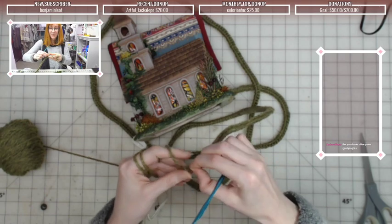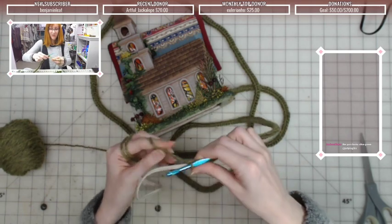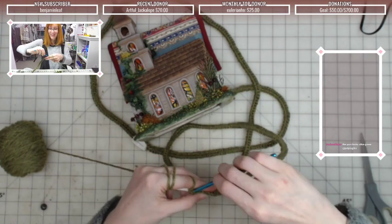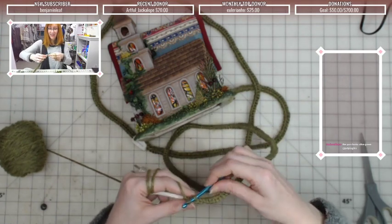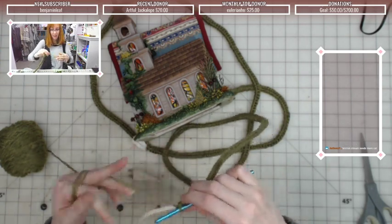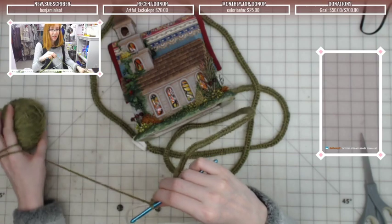But yeah, I will post some detailed shots of the finished house when it's done, and then you can determine what color the green yarn is. I would say that the yarn I'm working with right now is more of a medium green in real life, the way that I'm looking at it.